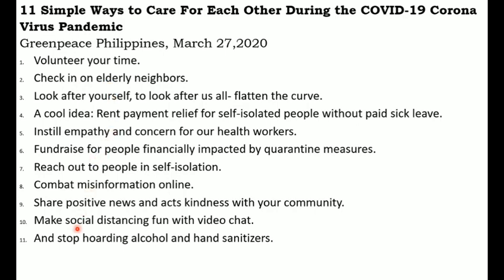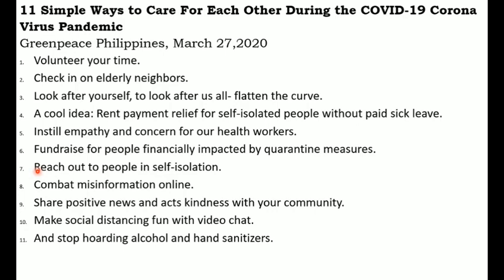And then, pwede kayong mag-singit ng iba. Hindi naman sinasabi na ipagsunod-sunod ninyo. Pwede kayong kumuha rito sa iba. Say for example, if you have still time, you should reach out to people in self-isolation. Yon. Tugtungan lang ninyo ito rito.